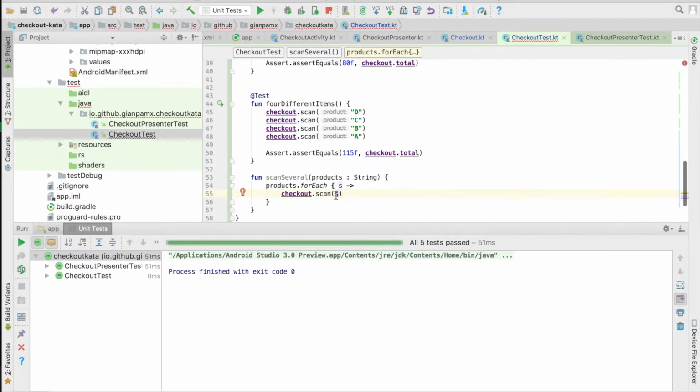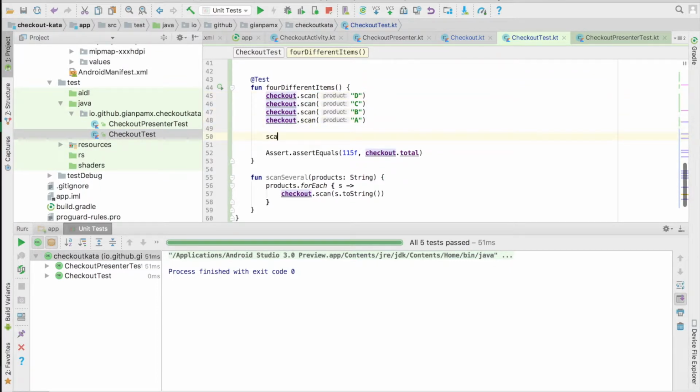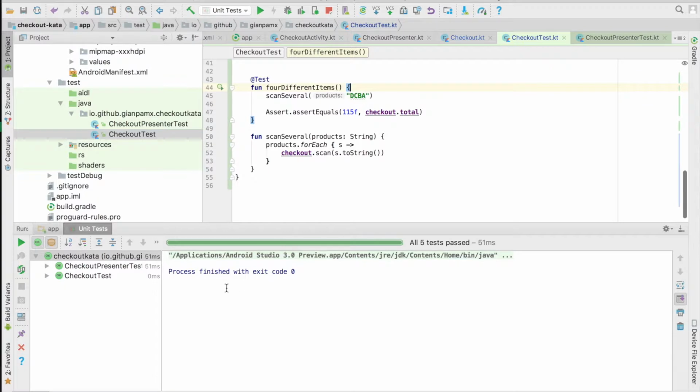Let's see. Nice. This was a char. So this calls everything. Now here I will refactor into scan several DCPA, the same string. And we'll do magic.